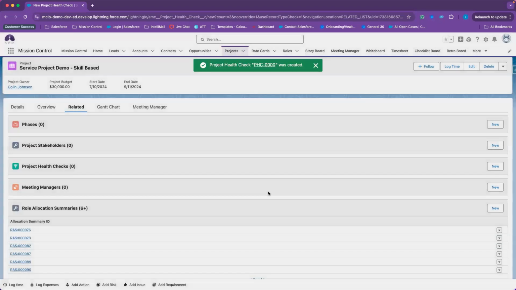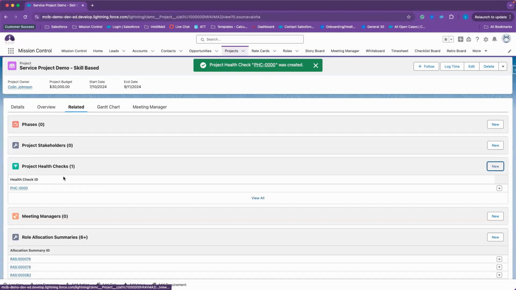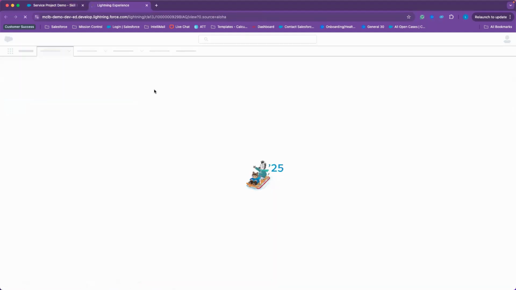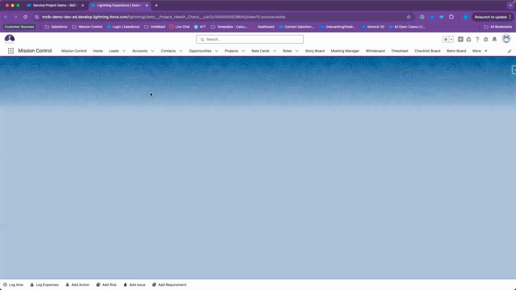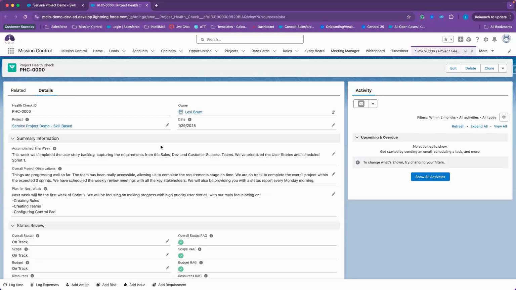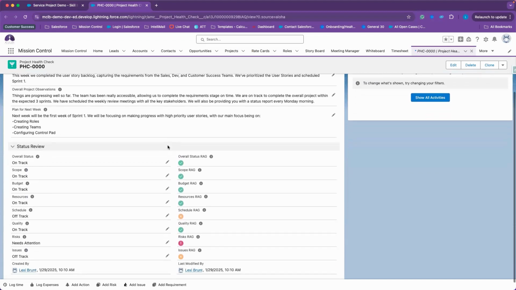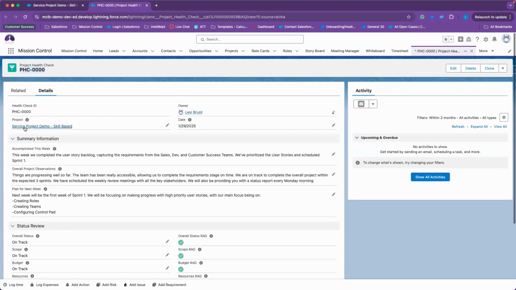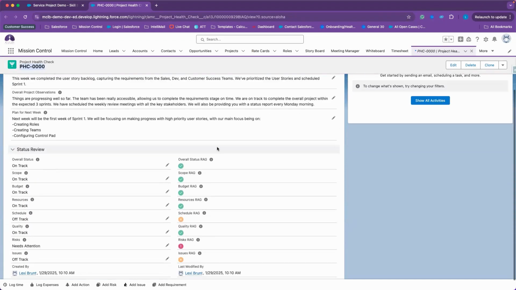All right, so I'm gonna go ahead and save this project health check, and I'll open this in a new tab. This is a separate object, so you can choose to create your project health checks in a separate tab or from the project health check object directly and just relate it to whichever projects.